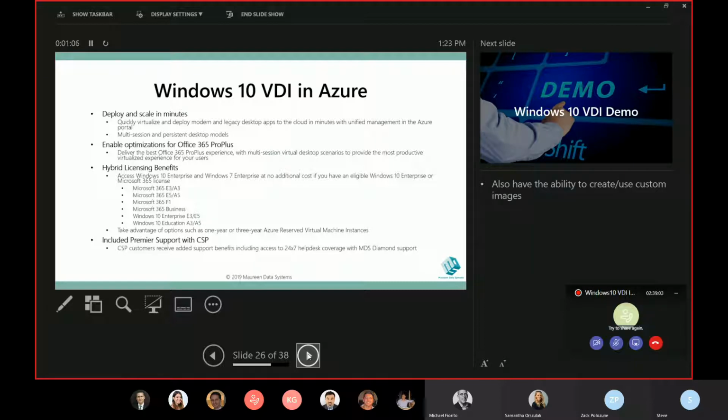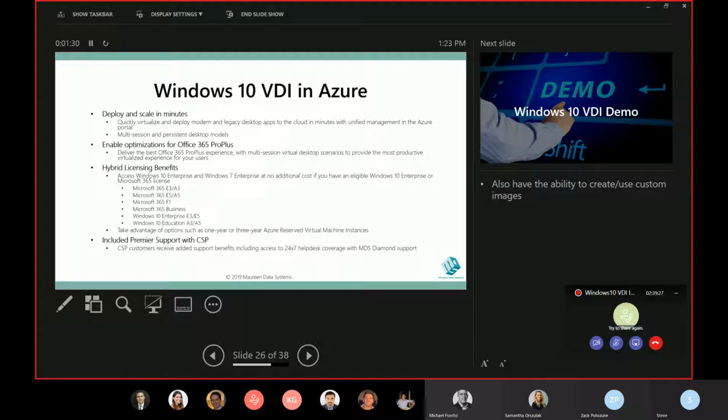So you pay for what you use, so you only pay for the instances when they're spun up. It's very straightforward to configure. There's a lot of hybrid licensing benefits. Let me go through this really quick. You can deploy VMs in literally minutes. You can bring your own image, or create one from the base images they have. If you have your own desktop image that you want to upload and bring, that's absolutely supported.